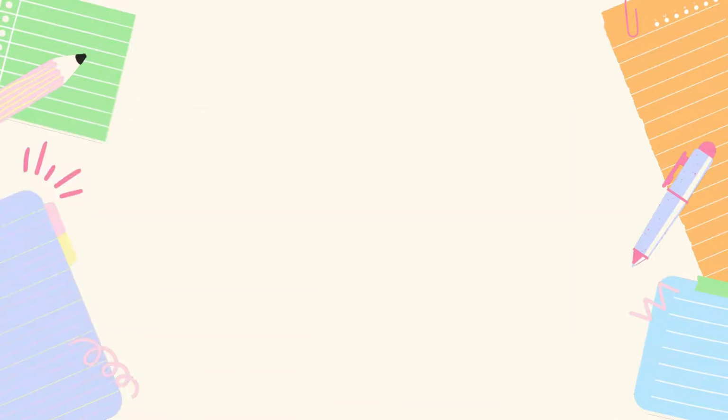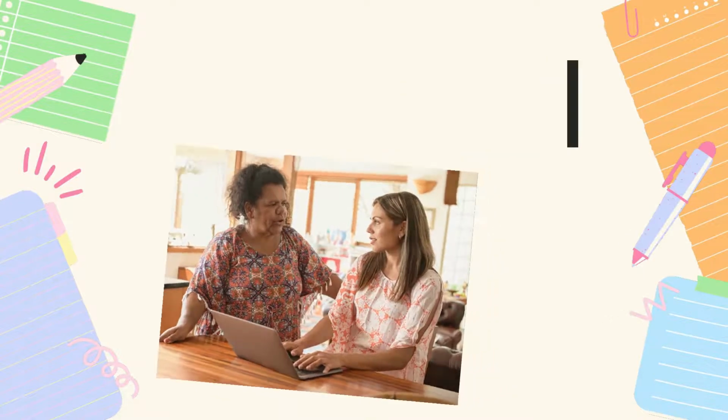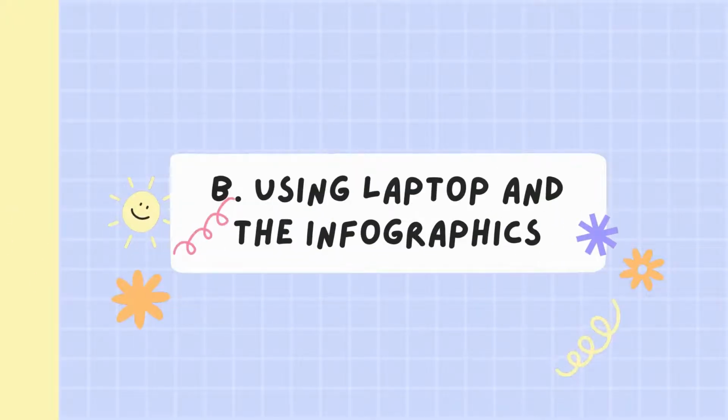QR codes are also used to communicate with parents or partners. You can share information with parents on school events or activities in school. And QR codes provide easy access to online content. Create QR codes with URLs for students to gain easy access to online resources. Now for the second part of the topic, using laptop and the infographics.